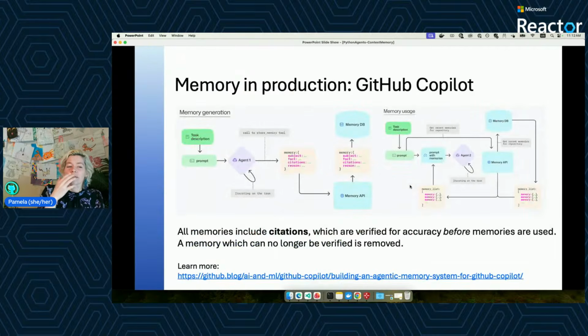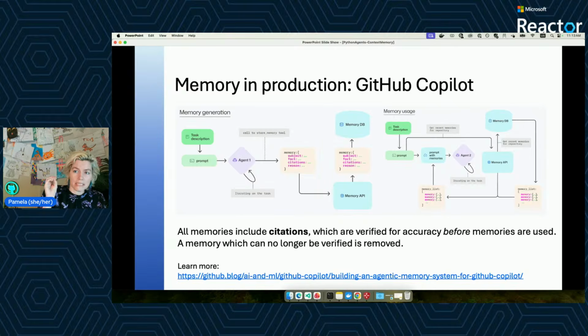So talking about coding agents, an article I found really interesting was how GitHub Copilot implements their memory system. And the engineering team wrote this whole blog post about how the new GitHub Copilot memory feature works. So definitely recommend checking out that blog post, because it's really interesting to see, and also to see how they decide when to make a memory obsolete.